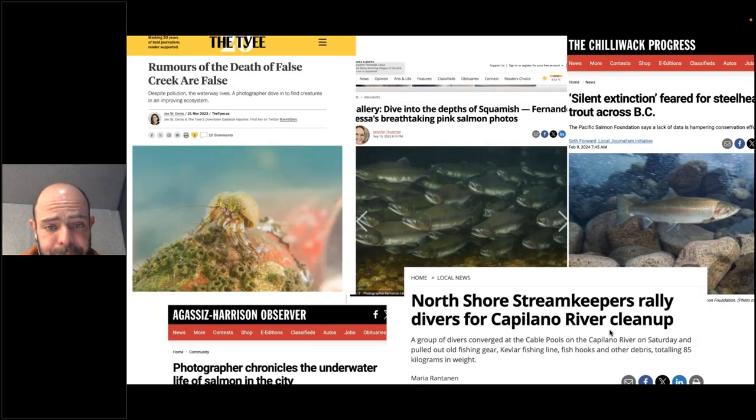So here are some stories that I work on that show a little bit of the variety of my everyday. It can be a photograph of a steelhead, which is a type of salmon, in a river, and that's a very endangered fish. I could also be working right in the city, for example, in this article on the left, False Creek. That's an urban area here in Vancouver that was considered dead for a really long time, but now we're seeing life coming back. I've been collaborating with a couple of scientists and documenting that area. We're also documenting salmon in some cold water streams. So it's always different stories, and every day is a new challenge.